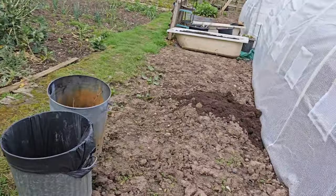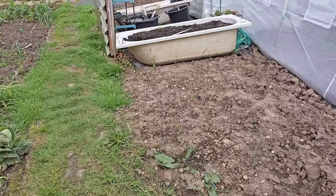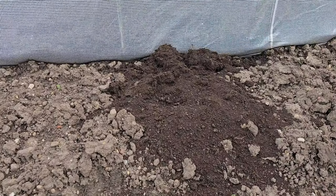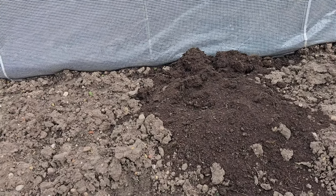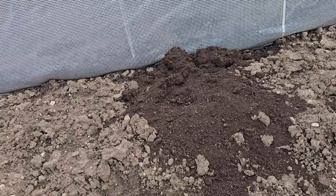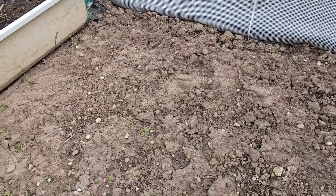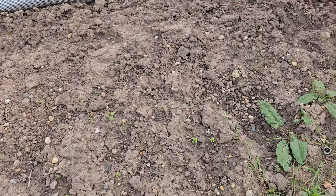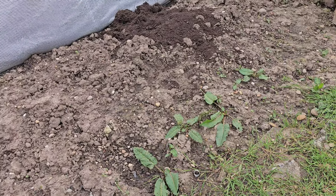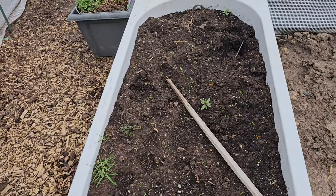You can hear the absolute wind actually blowing all of the structures that we've got here. This was actually a pot that I upturned - I actually hadn't broken it up. I think the foxes have done that, broken it down, probably jumping all over it and playing on it. That's fine, they can come and dig it as well if they like. Needs a bit more humus in this ground - it's looking a bit dry and lifeless at the moment. Where there's weeds though means there is some nutrients in the ground, so hopefully we can sort that out. And you can see the foxes have had a good dig around in here as well.